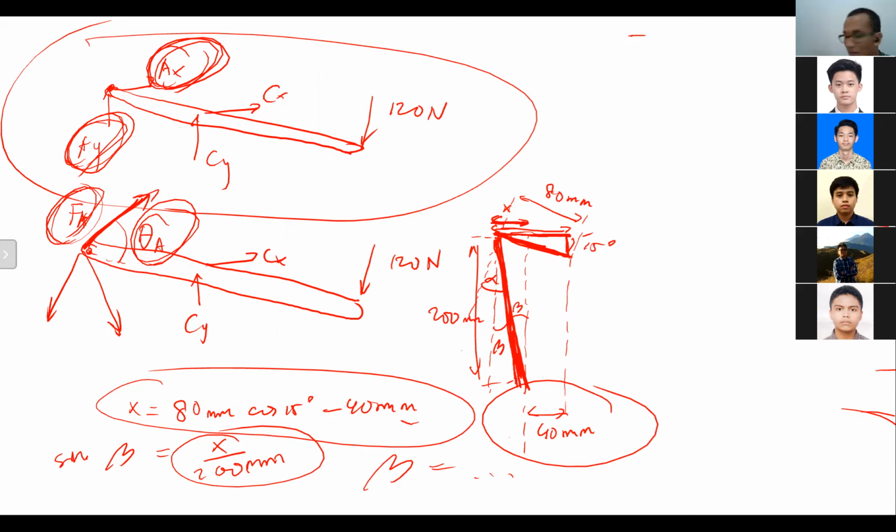The problem here is the angle is slightly complicated. That's why you have to find the angle first. Sometimes when we have a frame problem like this, those problems will appear. So the geometry will be more complicated than the calculation of the forces. Sometimes it's like that. Okay, sir. Both are in connection, so alpha and beta are in connection. You don't have to worry about it.